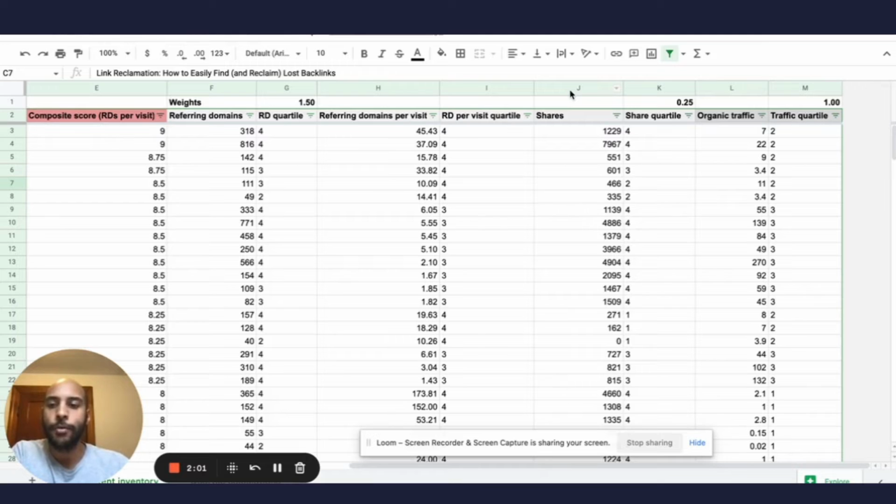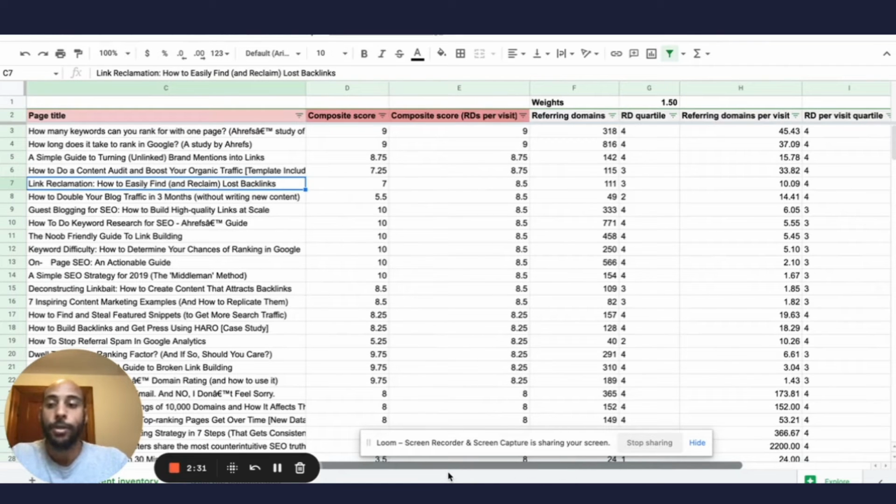And also, if you have one of these KPIs and there's a lot of blanks, so if you have a lot of URLs that have 0 shares, it's going to skew your data and really mess it up. That's something that I'm working on right now on a few different websites that I'm analyzing. So figuring out what your correct KPIs are, something that you're going to have data for on each one of these URLs, is an important first step in populating the spreadsheet.